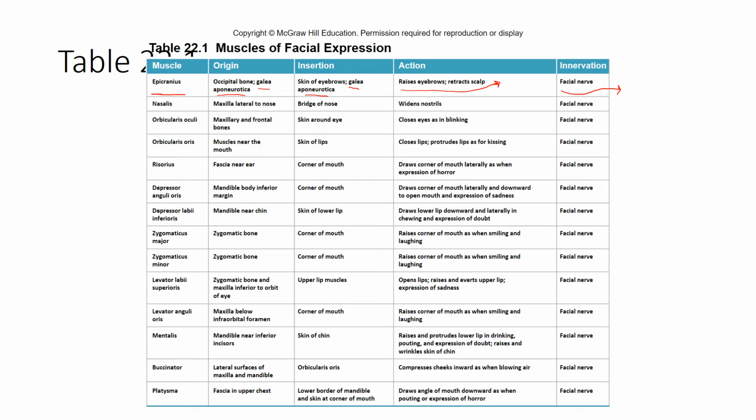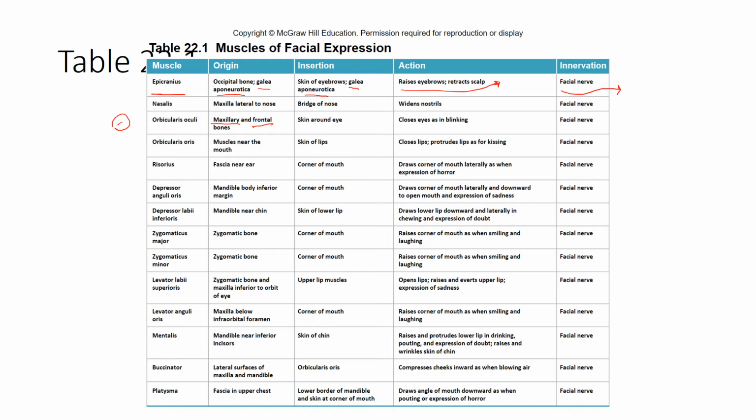That's why when someone has paralysis of half of the face, it's because of inflammation or some problem with the facial nerve. Okay. So let's take for example the orbicularis oculi muscle, the muscle surrounding your eye. This is your eye here. The origin will be the maxillary and frontal bones. You know what the maxilla is, of course. If you don't know, review the facial bones and the frontal bones of the skull.